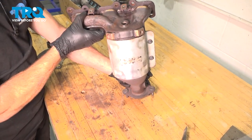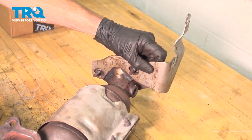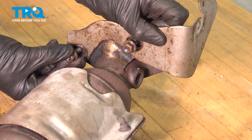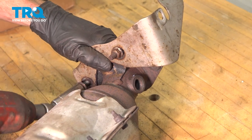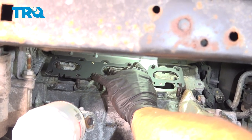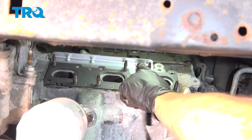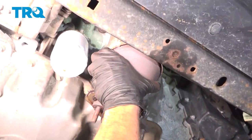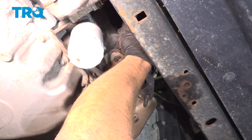Let's get ready to install our catalytic converter manifold assembly. Start by putting the bracket in place. Once you have the bracket in place, start on each of the nuts and tighten them, but leave them just loose enough that you can still maneuver the bracket a little. Whenever you're replacing one of these manifolds, you always want to make sure that you're replacing the gasket as well. Take the gasket and put it in position, making sure the beveled edge is facing out. Now start putting the manifold in position, making sure that you slide it over each one of those manifold mounting studs.